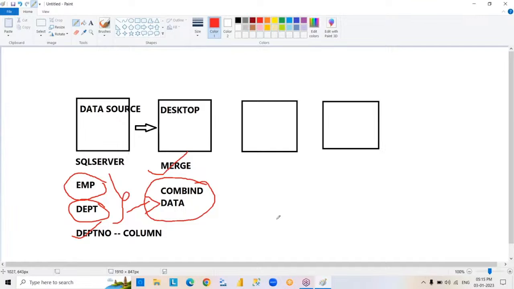So why are we going to combine the data? See, working with fewer tables is always better than working with more tables. Remember that point. So here what's happening? Initially, when the data is there in the source, there are different tables. Right, Andy? When data is there in the source, they are different tables, so multiple tables. When you copy data and perform this combine transformation, the merge transformation, right?